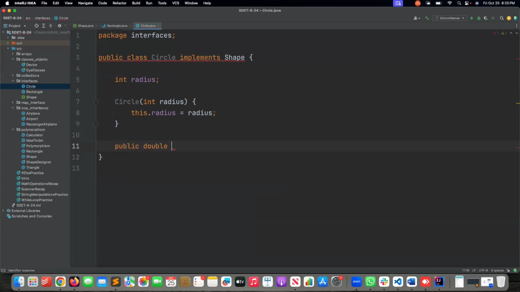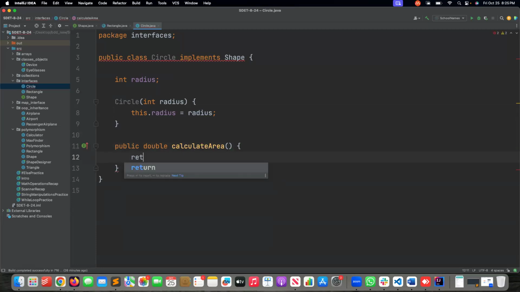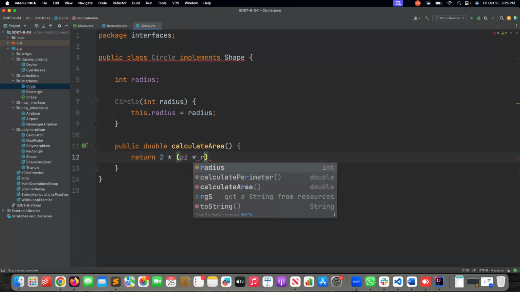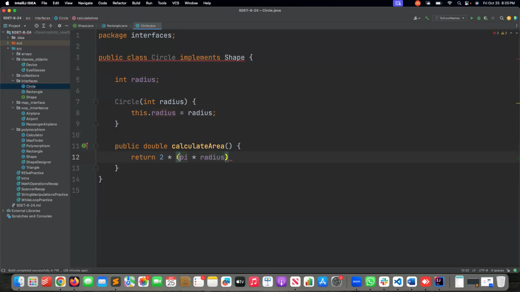Okay. Public double calculate area, and it was return 2 times pi times radius. I don't think I need this because all the same precedence, right? 2 pi r, right? So radius here.